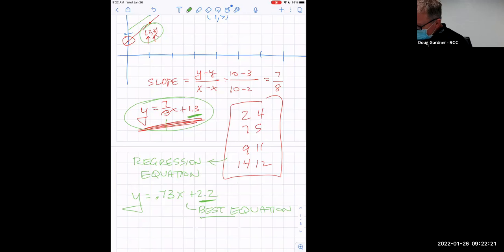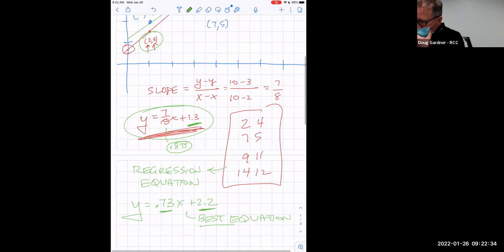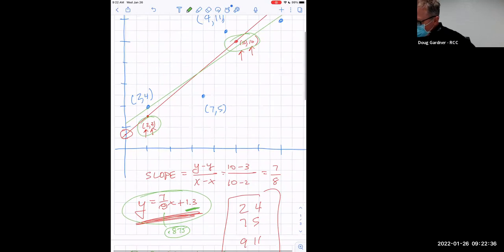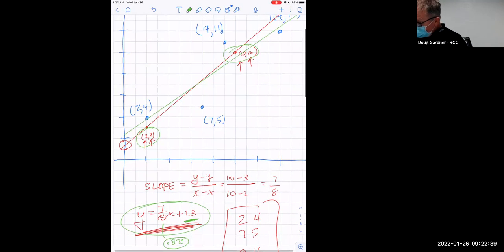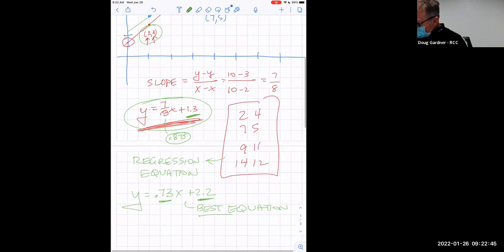And 7/8 is 0.875. Notice that slope, I thought it was steeper, and they're saying it isn't quite as steep, but you can at least see I'm in the ballpark, right? So notice the green line that I drew up here is not quite as steep. The green line is not as steep as the red line, so it's going to have a smaller slope. That's what they're saying: no, the slope is actually smaller. So this regression thing is kind of neat, but it's not that you can't understand it yourself.